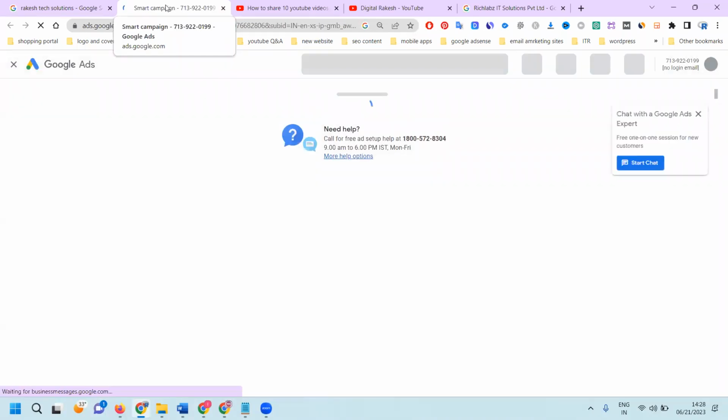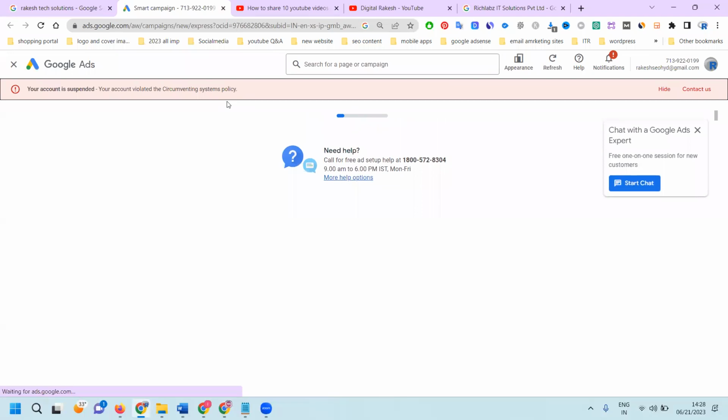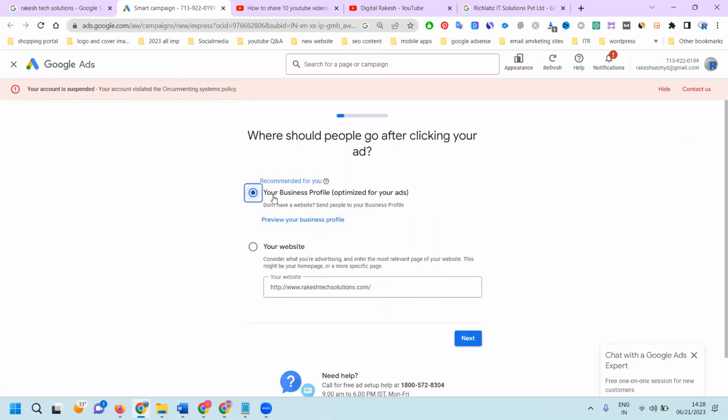Click for advertise. This is purely for generating Google Map ads, but the target will be only for the Google Map account, your business profile or your website. So why can we run a Google Map ad? First reason, I don't have a website. I only have Google Map along with my number. People will contact my location. People reach my physical location. That is why you can create Google Map ads. So that is the reason we run the Google Map ad option.